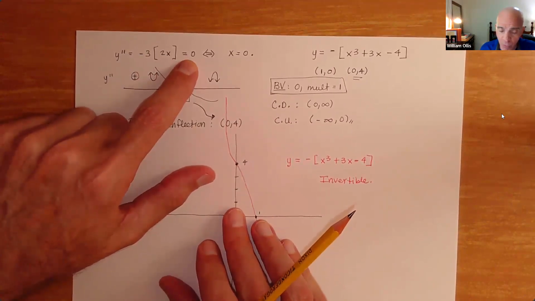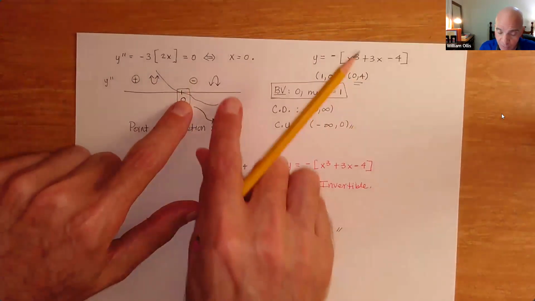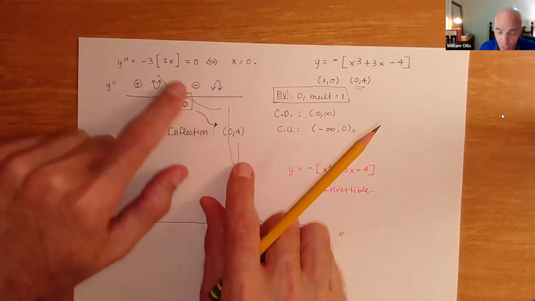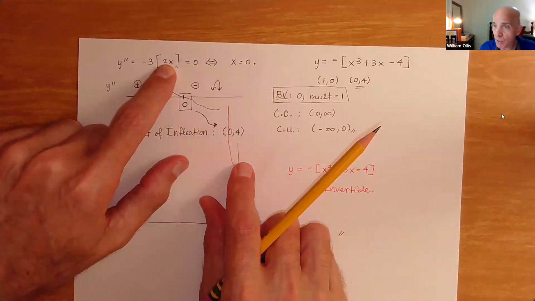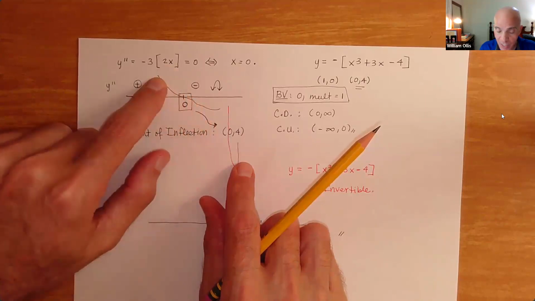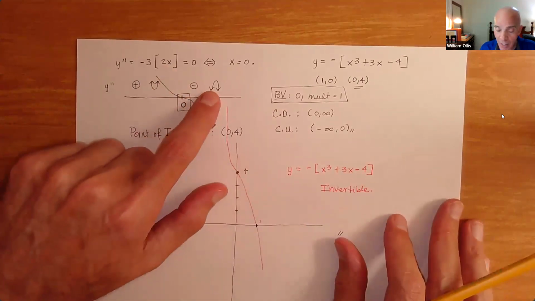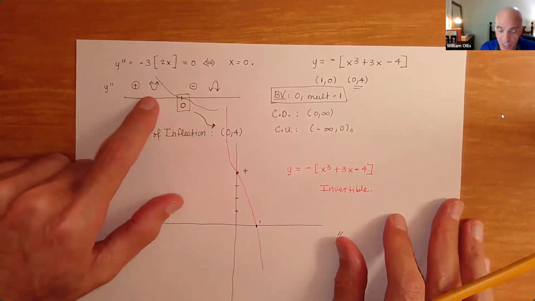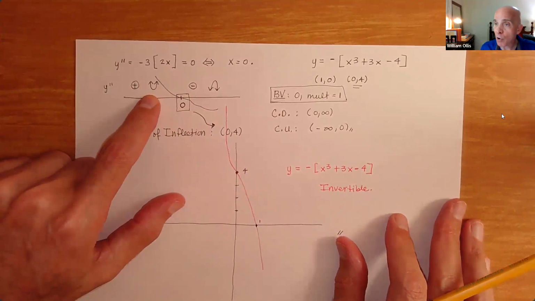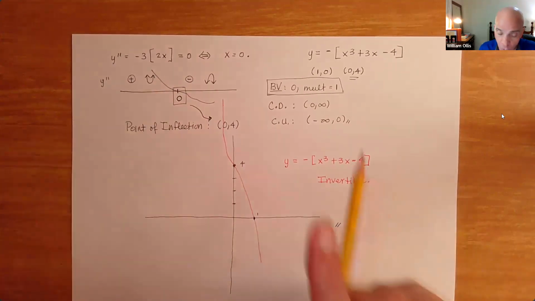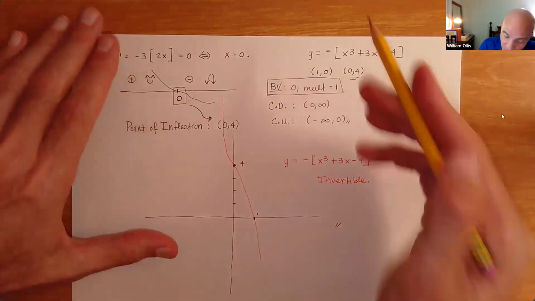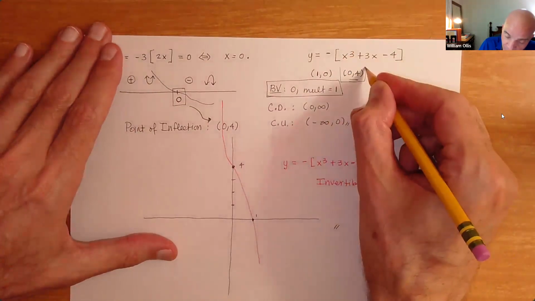So now we're thinking, okay, well, we take an extreme value like 100, and of course this sign gives us negative, and of course the 0 occurs to multiplicity 1, so the sign must change at 0. So to the right of the 0, we get negative or downward concavity, and to the left of 0, we get positive or upward concavity. Now, of course, y of 0 is just the y-intercept, which I didn't mention before, but now we've actually distinguished it as a point of inflection.